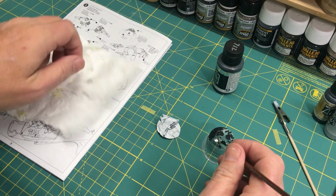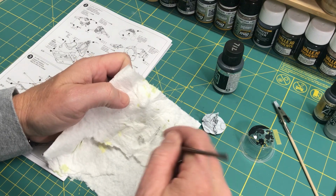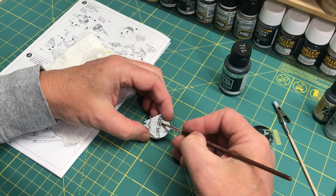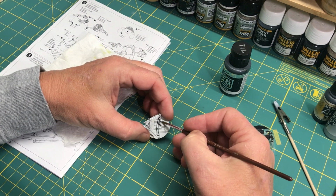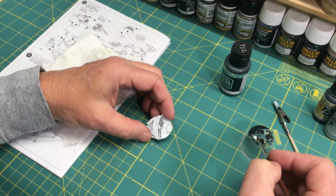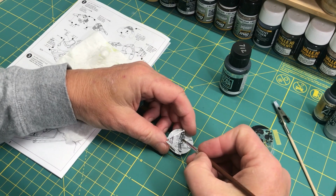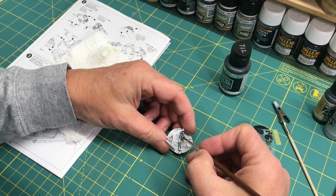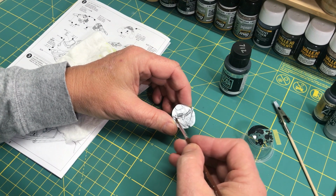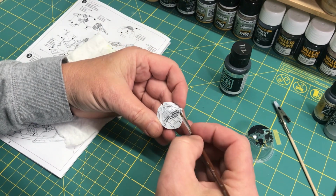So what you do is you get just a very little bit of paint and you rub most of it off, and then you just dry brush it on there. Dry brushing just means that you don't have much on there at all, and you're just scraping some of the remaining pigment over the black to give it kind of a metal sheen.